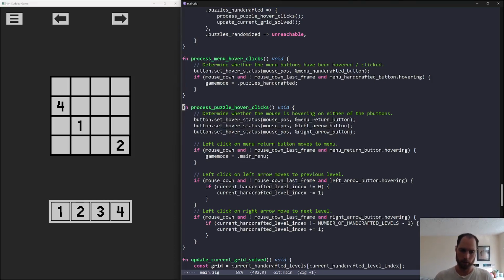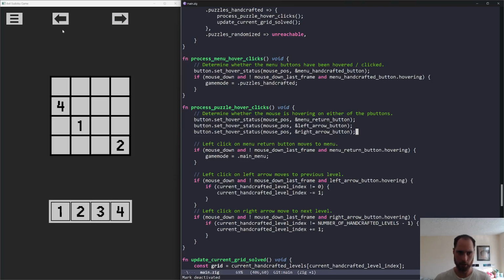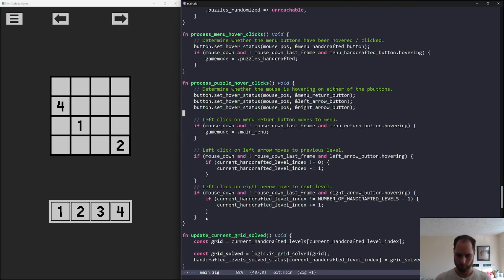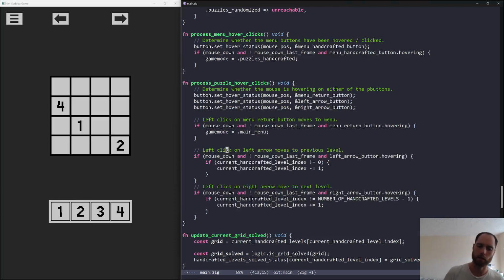Okay, so where are we going to begin? We're already determining if this is over any of these buttons, and we're just processing these button clicks. I'm trying to think if anything will break in the situation that someone drags a tile onto these buttons.